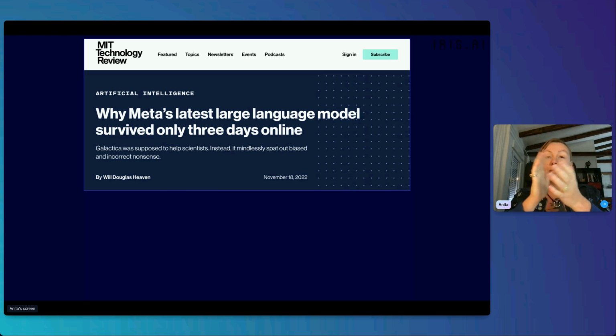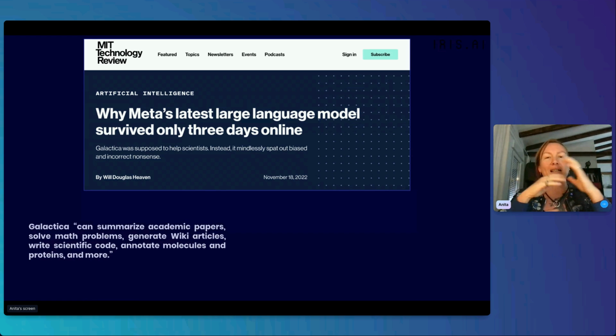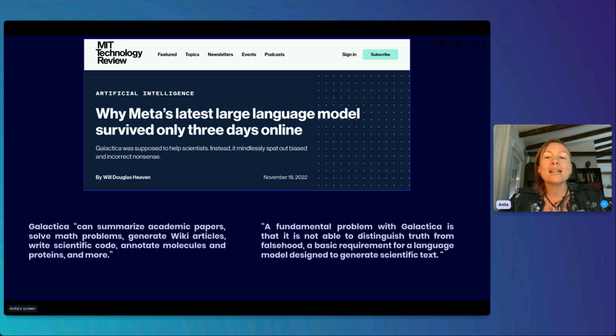All right, so only a couple of months ago, Meta, formerly Facebook, put this massive language model out there. This chat-like interface where you could ask any scientific question. And they said, this tool can summarize papers, solve math problems, generate wiki articles, write scientific code. I mean, it could do everything. And this tool existed for a full 3 days. And then they discontinued it, or at least pulled it back and said basically the equivalent of oops. And a quote from an article about it is that the fundamental problem is it's not able to distinguish the true from the false, right? Which, when you deal with scientific papers, is kind of a prerequisite, right? Factuality is super complicated and not something that these large language models, trained on millions and millions of documents to generate beautiful text, stick to. Models like ChatGPT and others, it sounds really good, but it doesn't stick to the truth.